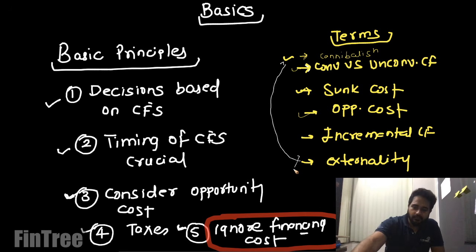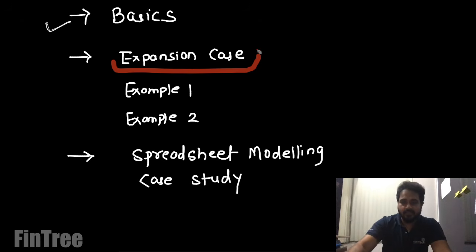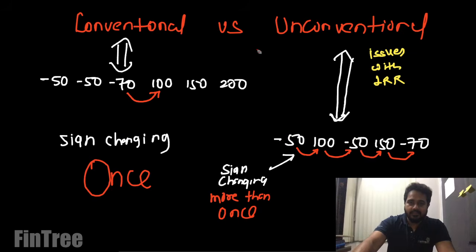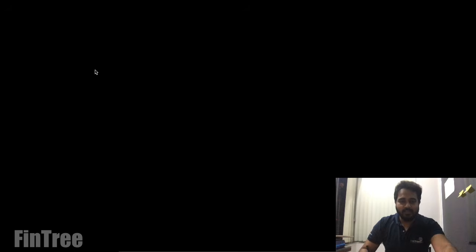Okay, so moving on now. In terms of our agenda for the session, as I told you at the beginning, I said I would do some basics with you, and now I'm going to start with the interesting part of the session, which is an expansion case study. I'm going to build those case studies myself, and I'm also going to show you the difference between CFA level 1 and CFA level 2 calculations. I think your respect for the CFA program will also go up once you see how beautifully, at least the corporate finance part, has been structured.